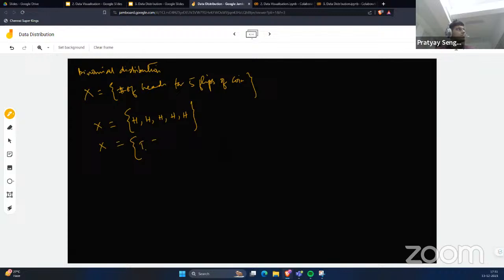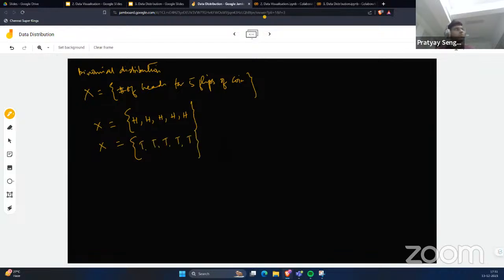So let's say we define x as the number of heads for 5 flips of a coin. So what could be the things that you can get? x could be 5 heads, or it can be 5 tails also.